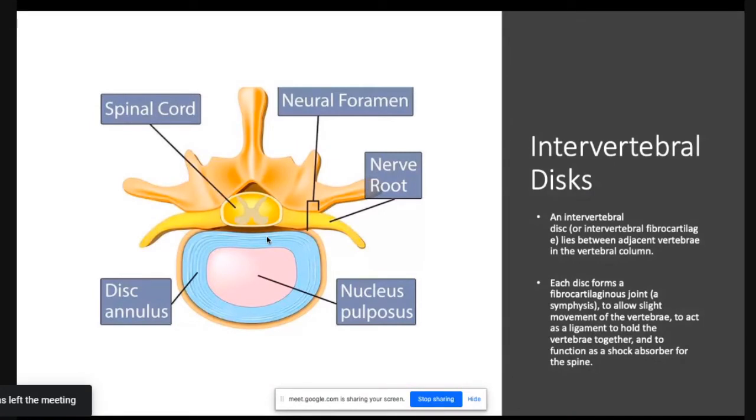So the intervertebral disc has two components. I'll give just a small introduction here. One is the outer component and one is the inner component. The outer component we call the annulus fibrosus. This is a fibrous band, whereas the inner part is the nucleus pulposus. This nucleus pulposus is a jelly-like material embedded inside the fibrous disc, and it acts as a shock absorber. That fluid or jelly-like substance is acting as a shock absorber.